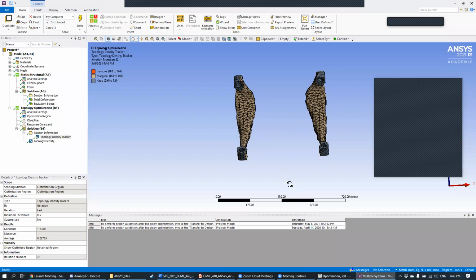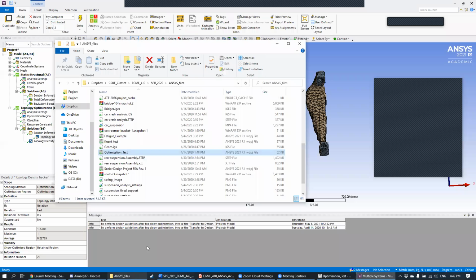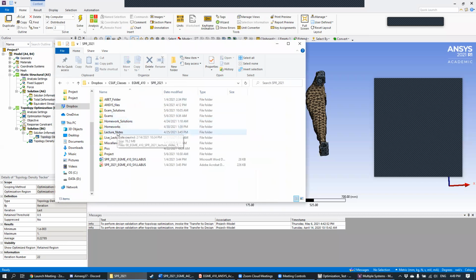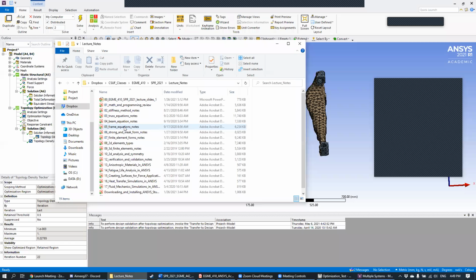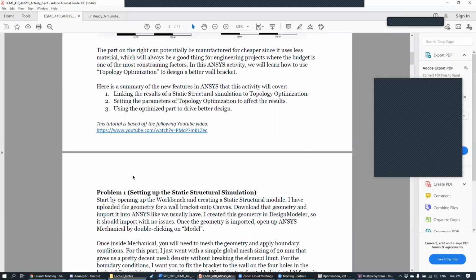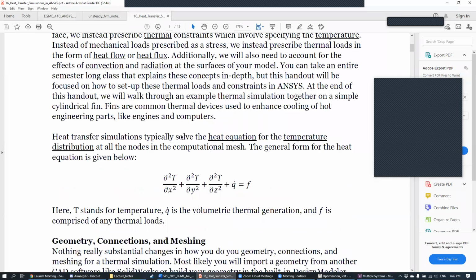All right, so that's topology optimization, and that didn't take the whole time. So let's go ahead and continue where we left off on thermal stuff, because now that we have the guest lecture planned for next Thursday, I do want to finish up thermal simulations and fluid simulations before then. That way, next Thursday, we can just have it all for the guest speaker, okay? All right, so let's look at heat transfer simulation in Ansys, okay?